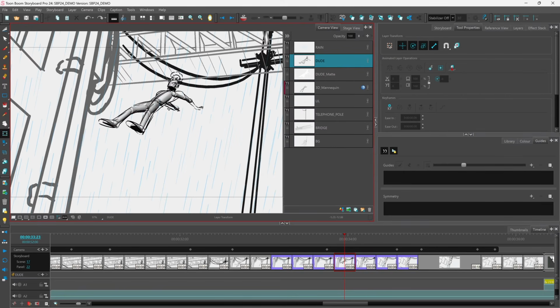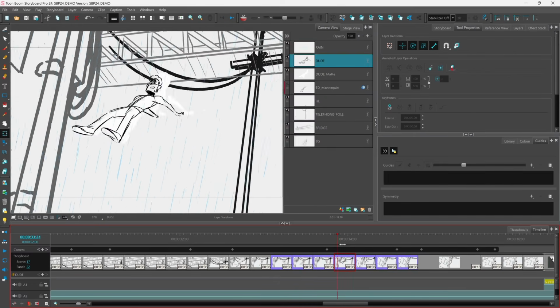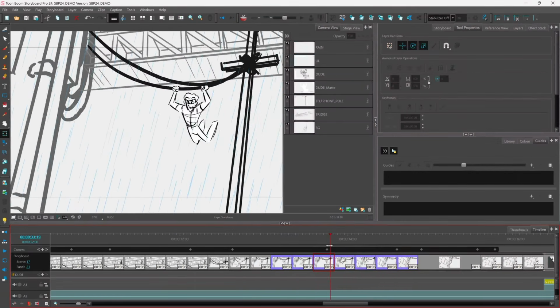So let's go back to our board and have a look at the new pose that we created using the 3D model as reference. So here we have it, a brand new pose for our character, and I can now hide my 3D model, enable the matte behind my character, and now we can see we have a great pose for our character for our scene. So as you can see, these are just some of the ways that you can utilize the new 3D features within Storyboard Pro to more effectively work with 3D models within the software.